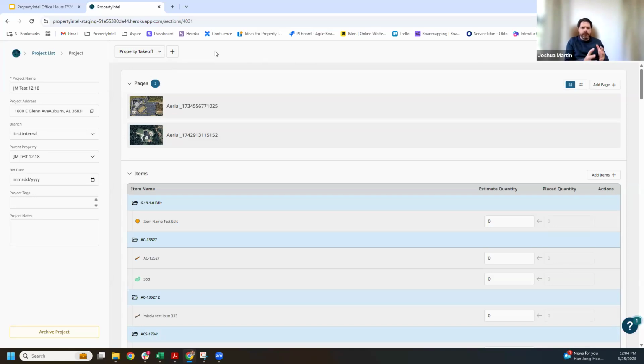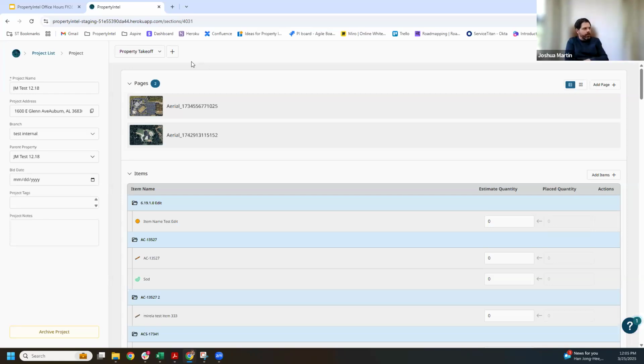If everything was one project, but you had a lot of different scopes, and you wanted to keep the plan pages and the items list completely separate from one another, that's when you might use multiple sections. An example might be you've got irrigation and then you have landscaping, and you want to draw or annotate those two things separately. So you might have an irrigation section and a landscape section of the project, and those plan pages and the material list associated with them would be completely separate.